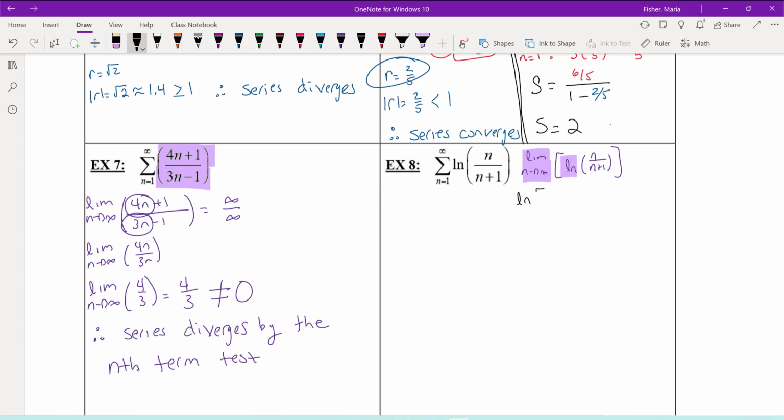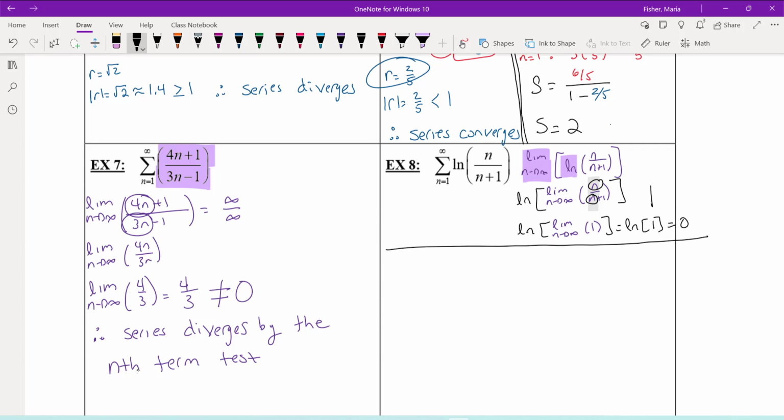So we're going to rewrite this as the natural log of the limit to make it easier for us to evaluate this. What is the limit as n goes to infinity of n over n plus 1? Well, this is just like the last one. When I put n over n, that's just going to reduce, and what is it going to reduce to? It's going to reduce to 1. So we're looking at the limit as n goes to infinity of 1. Well, what's the limit as n goes to infinity of 1? Well, that's just 1. What's the natural log of 1? 0. Well, this is equal to 0.